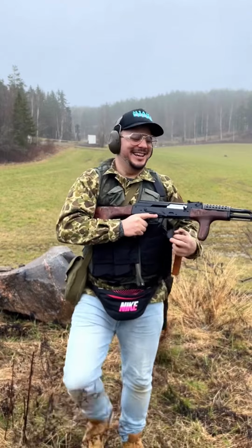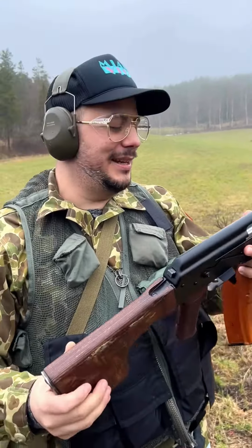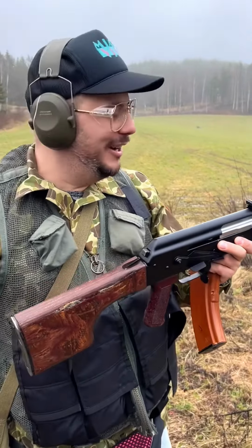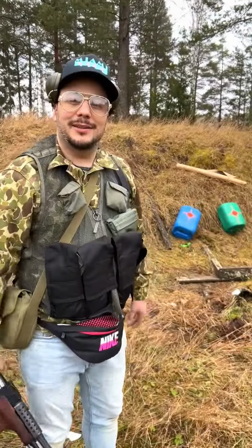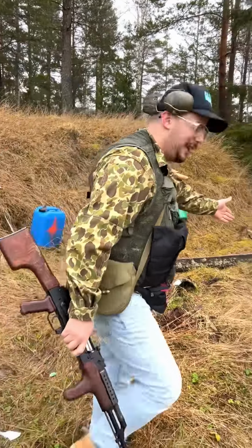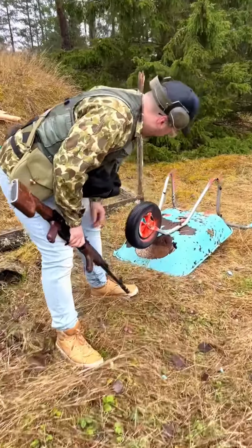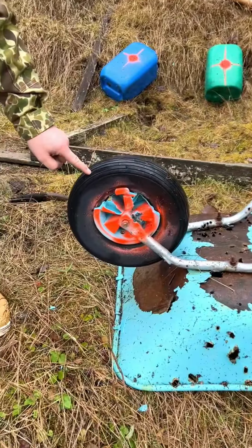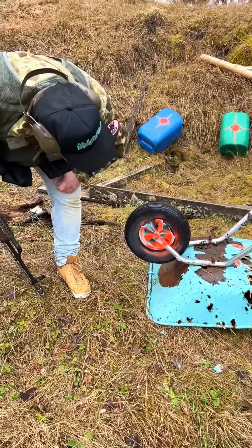Yeah, it's a bit more recoil than the M16. This is a 7.62x39 round. It's larger, but yeah, very fun to shoot. All right, so let's check out the targets. First, I was aiming for this one, about 5 rounds. It looked like it was struck. It's hard to see how accurate it was, but yeah, it looked like it bit off some metal there.